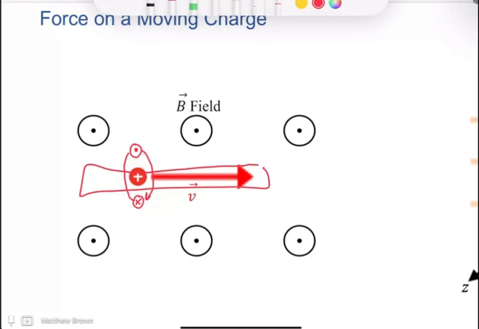So here at the top, it's the same as the magnetic field, so it's repelled. Down at the bottom, below the charge, it's opposite, the magnetic field is opposite the magnetic field it's in, so it's attracted, so both of these work together. And as a result, we have a net force in the downward direction.